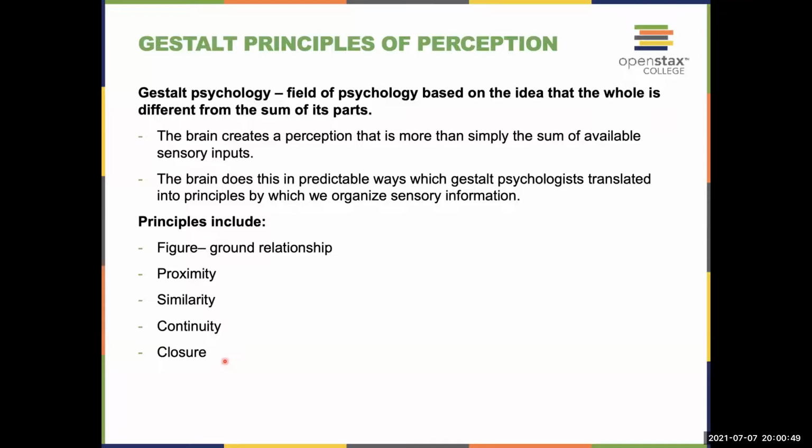So the principles that they work with are the following, and we're going to talk about each one of these over the next several slides. First, there's the figure-ground relationship, which we'll look at. Then there's proximity, similarity, continuity, and closure. And when you see these, it actually makes sense. And then you'll realize that you're doing this all the time, right?